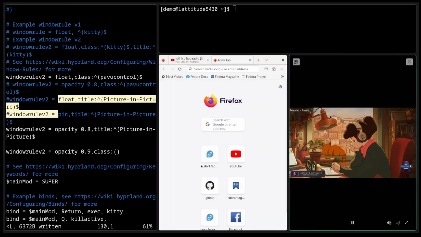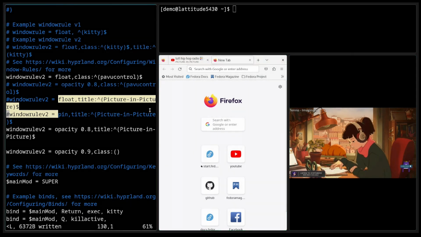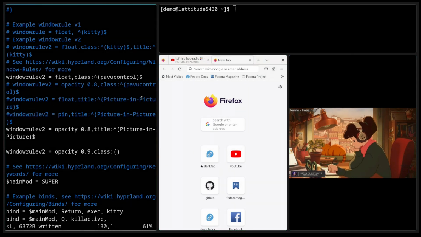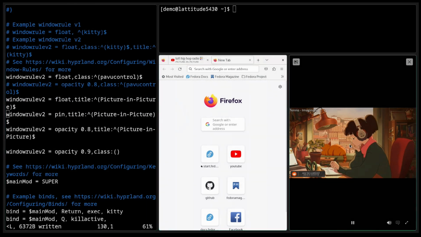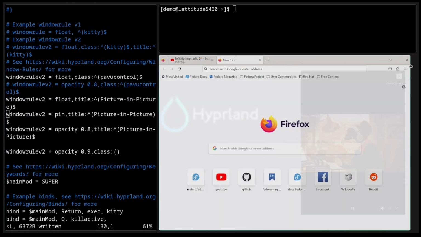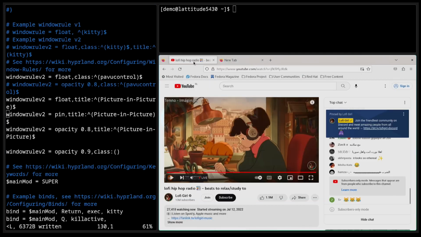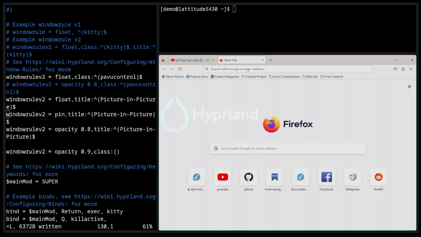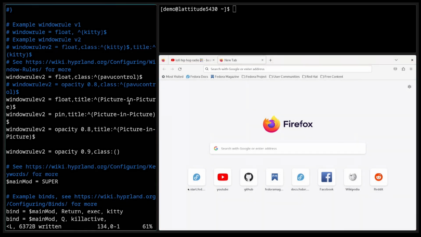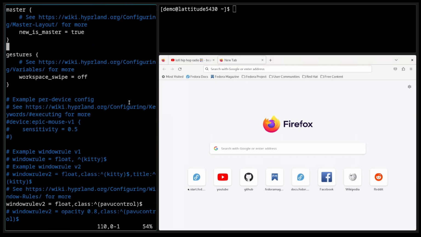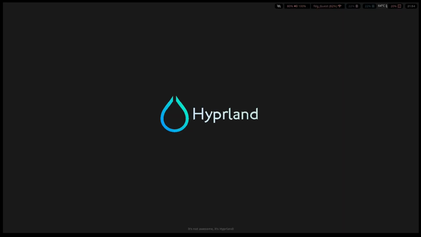I thought it was pretty fun to also look at the float. So let me put it back on by default, and let's close that video. Yeah, so the Waybar is not... let me check why it's not triggering the exec once. All right, so for some reason now it does indeed work.